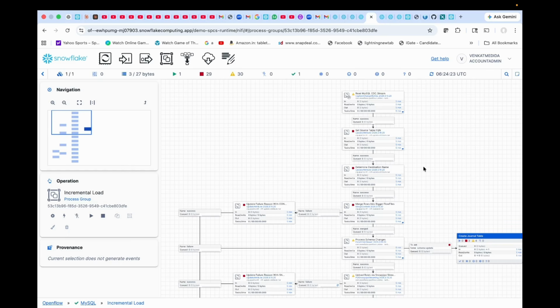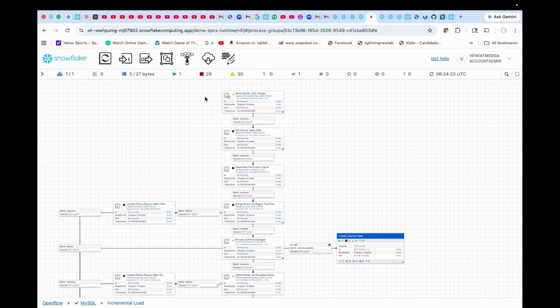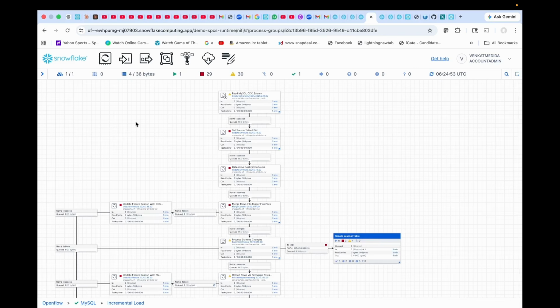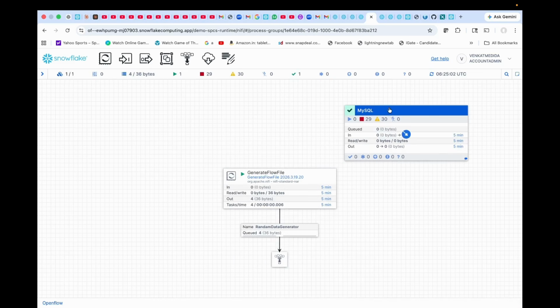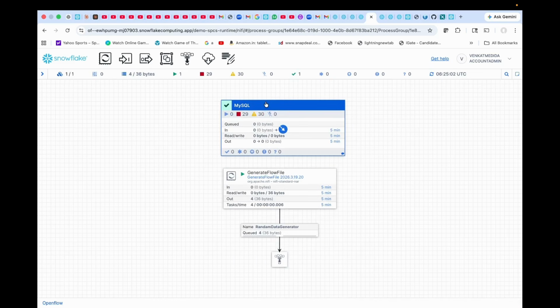You just have to give a particular parameter context and controller services information. So you can just use it and write it into a Snowflake database. So this is how you can use Apache NiFi in a nutshell.